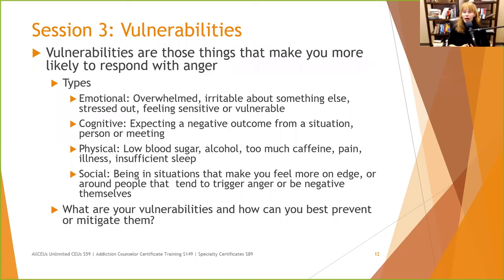Alcohol is a disinhibitor, so it can make people more likely to get angry. Too much caffeine is a stimulant, so if you're already revved up, you may respond with more irritability, more anger. Pain, I don't know about you, but when I'm in pain, I tend to be a cranky pants. And illness, same thing. Or insufficient sleep. If you're groggy, you may be more likely to be less patient and less tolerant, which leads to more irritability.